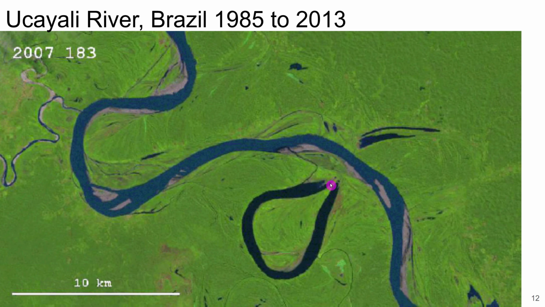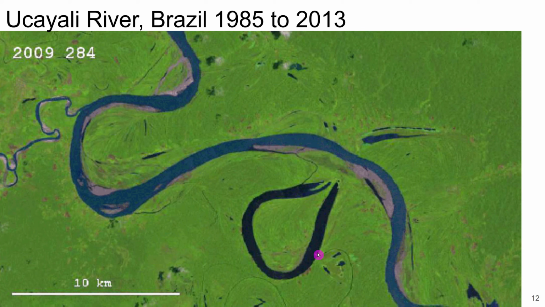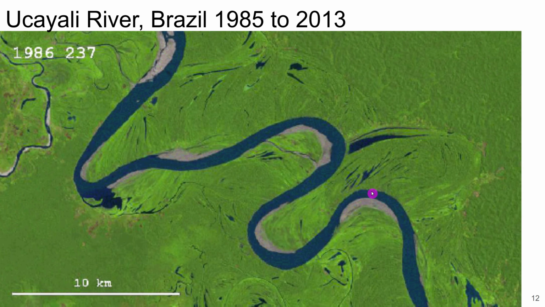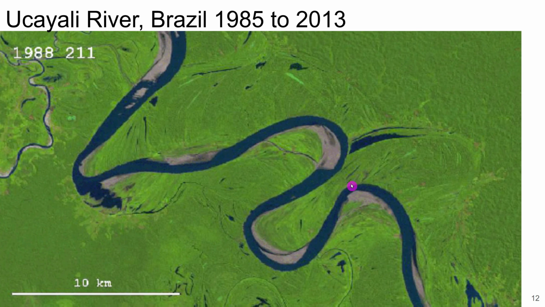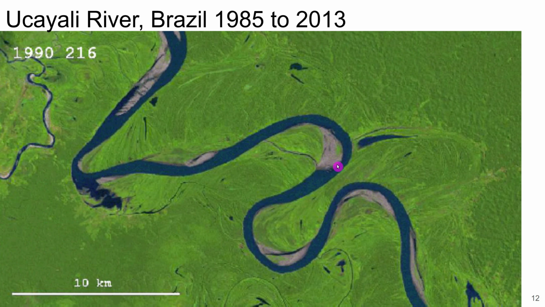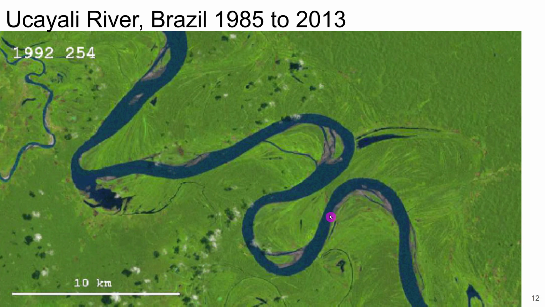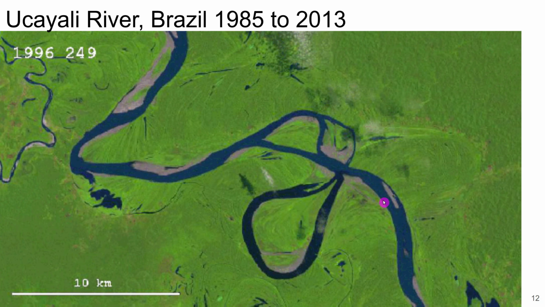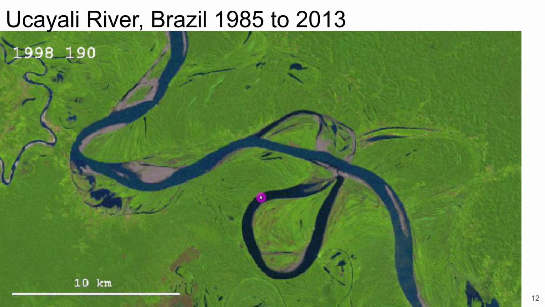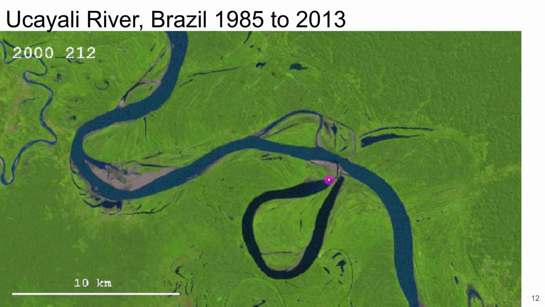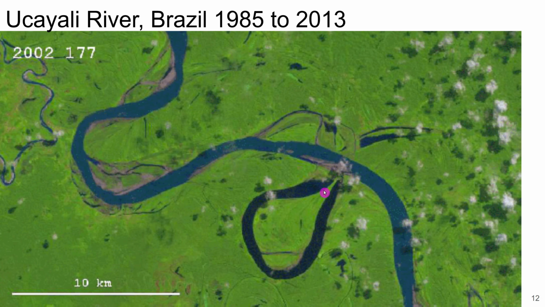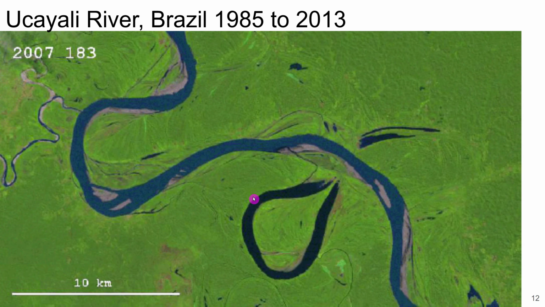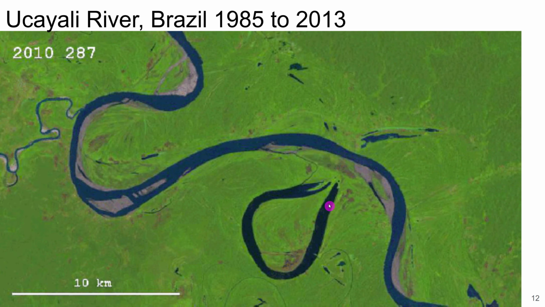So I would watch this. It's in the slides. It's in the video. I'd watch it a couple times just to see how the river changes from 1985, where you can see here's the cut bank, and the cut banks actually grow towards each other. The river width doesn't change because there's deposition on the inside bank as there's cutting on the outside bank. They flow together. Now the river's ripping through here. This channel gets abandoned. It's going to silt up where the water was flowing in and out. It's going to silt up and get cut off and become an oxbow lake. And then over time, like I said, it'll fill in with organic material and become what's called a meander scar.